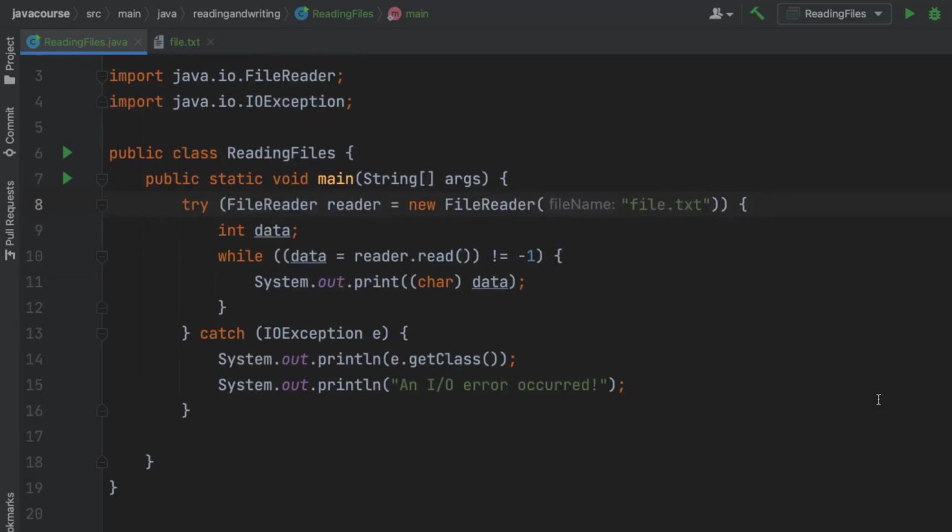This is a bit funky and there are actually multiple ways to read from a file, but this is a very common way. So once more, we use the try with resources to open up the FileReader. This means that the FileReader will be automatically closed, so we don't need to deal with that. We then use the read method to read the data from the file, one character at a time. But read returns an int because it's -1 as soon as we reach the end of the file, and therefore we need the char type cast on line 11 to make sure that the data is printed as a character. Otherwise, we can't make a lot of sense of all the numbers in our console.